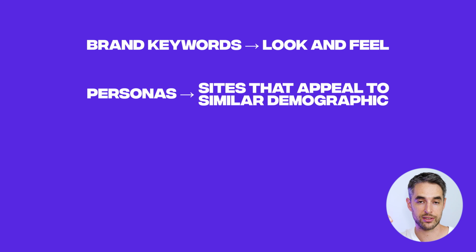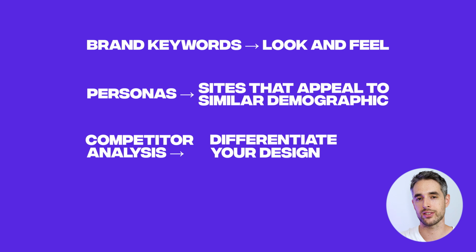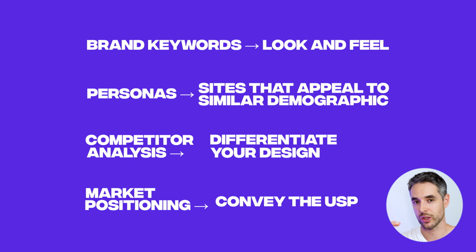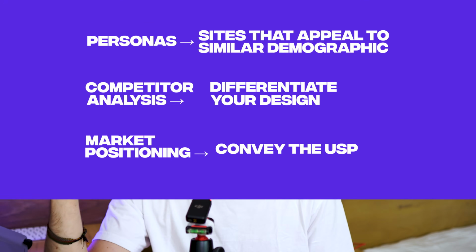You can use your competitor analysis to take a look at what are the competitors up to, what kind of design decisions have they made, and how can you start to differentiate from them. You can use the market positioning to start to look at what kind of styles would best convey that unique market positioning. So for example, if their market positioning is that they're environmentally friendly and good value, you could then look at other websites that have a similar market positioning in different industries and see what kind of styles and tones they use to convey that through their brand.